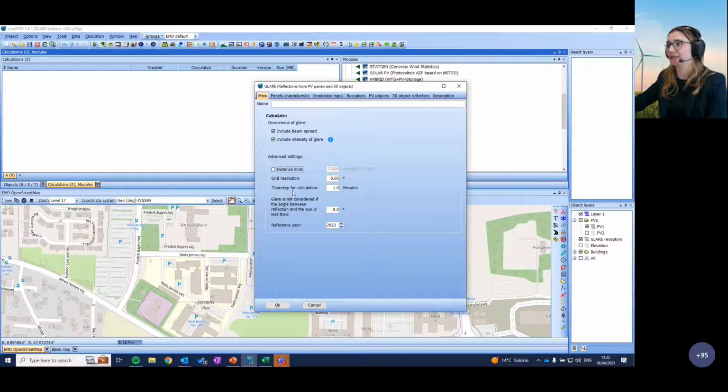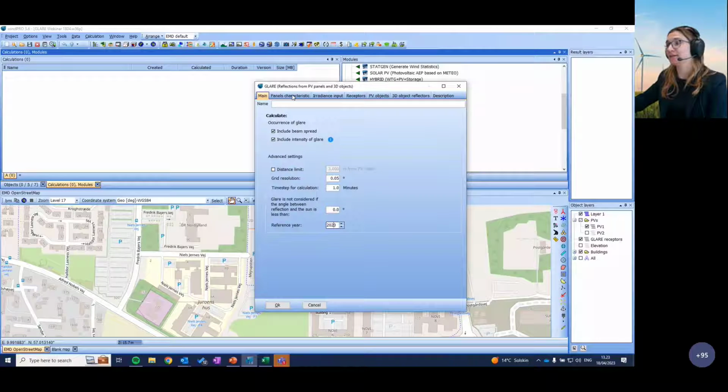And then you can also choose the time step for calculation, to see what accuracy or what time steps we are actually talking about when we talk about glare. You can increase it to a value you want to have. Another setting that was also briefly mentioned is this angle between the reflection and the sun ray that you can set to be the value that you need for your glare assessment. We'll keep it at 0, but if you want to do the assessment according to the German rules, then you will put 10 degrees here. And then you can choose which reference year will be shown in the reports.